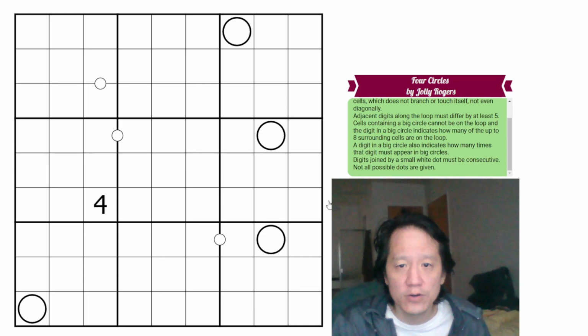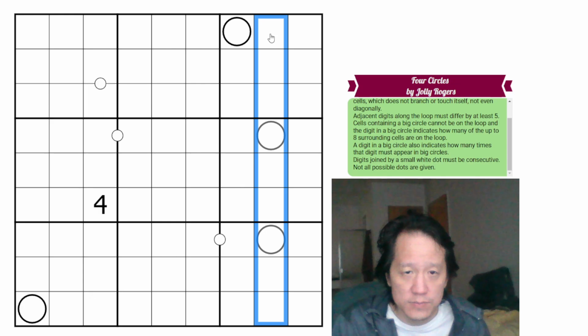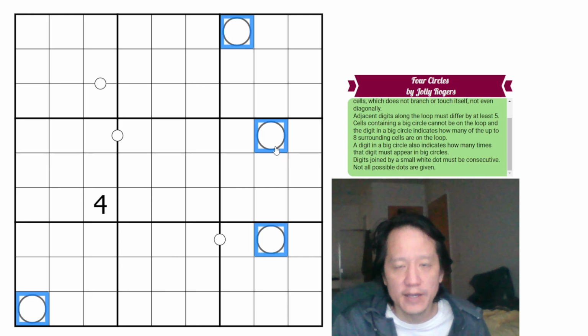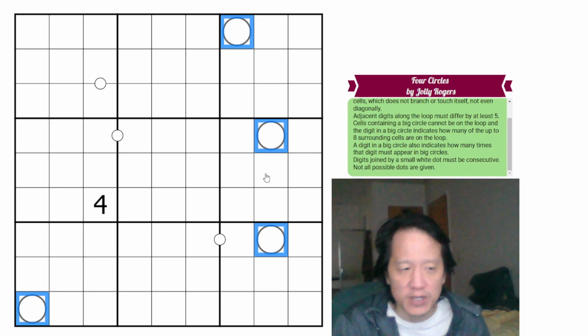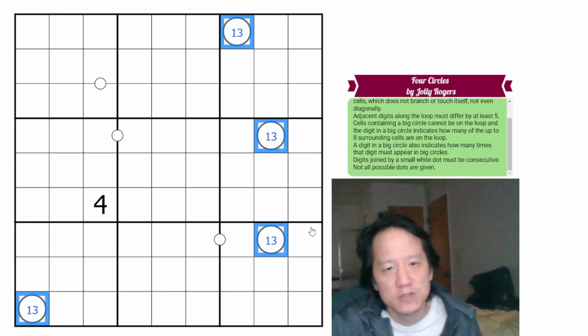Let's go. Okay. So one thing that stands out is there are 4 circles. There must be at least 2 unique digits in the big circles because these 2 share the same column, and they have to be different. It cannot be 2 and 2. It can't be 1, 2, and 1 because obviously that double counts the 1, and the 1 would be in the circles twice. So it has to be 1 and 3 in the big circles. 1 appears once and 3 appears 3 times.